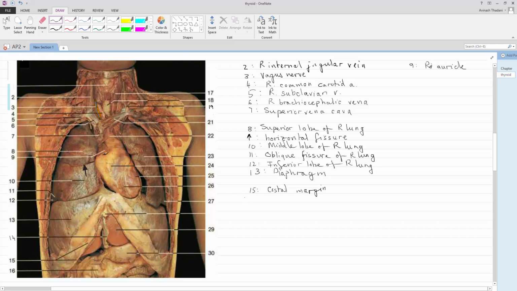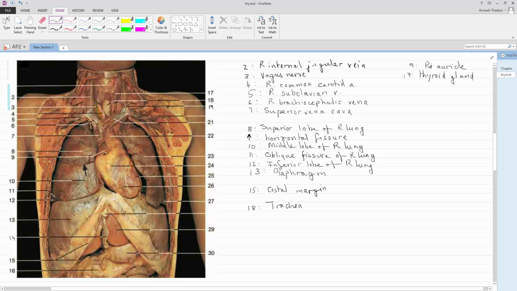Oh, 16 is the digestive system. It's really actually the transverse colon, so I'm not going to label it right now until we do the digestive system. 17 is the thyroid gland. So again, not part of the respiratory system, so we'll put it over here. 18, yes, we're back to the respiratory system, is the trachea.